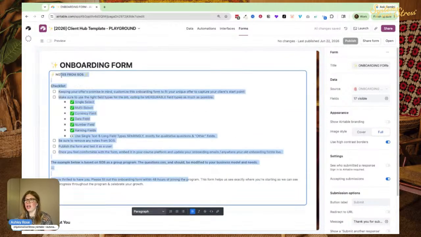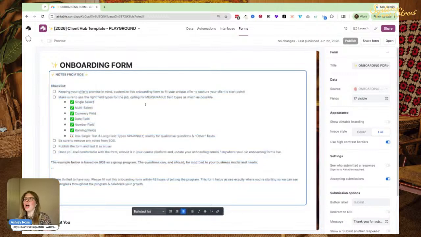Of course, you have a title and you have a description. I always run this through AI. I'm just like, hey, here's my form, here's what I want. Can you welcome them and tell them exactly what to expect, like what they're going to do, why they're submitting the form, how long it's going to take them, and what happens afterwards. So this is just some checklist stuff because this is more of a template, but you can put anything that you want here.